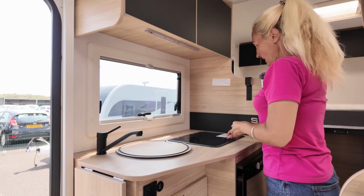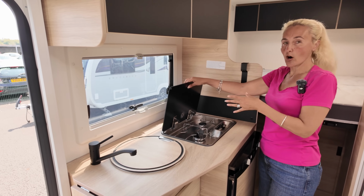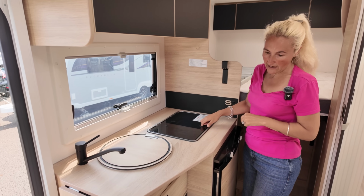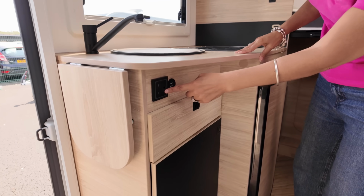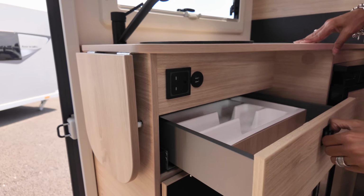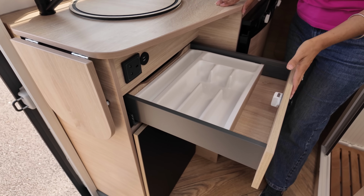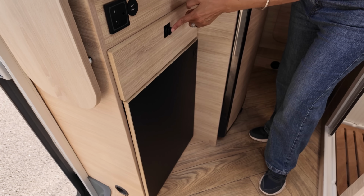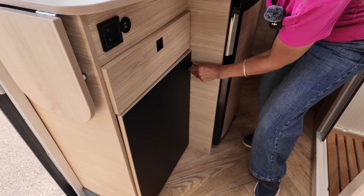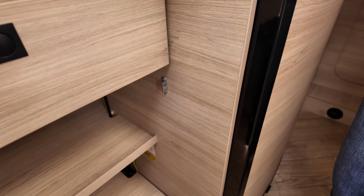The kitchen window, and then under here we're going to benefit from 2 gas burners. So you have got a hob. You might not have a full oven under here. You've got your little side oven there. Coming down, so we have a plug socket and USB chargers, and then our cutlery drawer. If I pull this out, there's a nice cutlery tray in there. It does go all the way back under the sink as well, which is nice. And then these black finishes as well on the soft close. And if I open this one, you can see more shelving for storage there in this kitchen area.